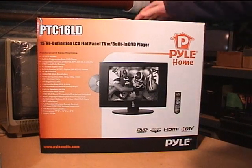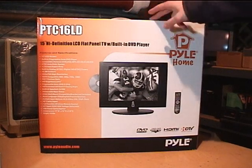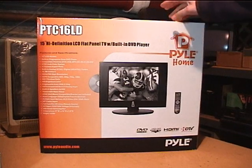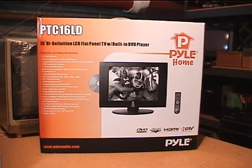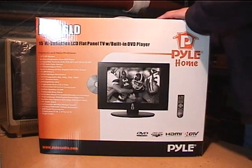It also can work as a PC monitor, with S-Video, component, HDMI, composite, RF, and the VGA input, which I mentioned, and a built-in DVD player. So let's see if it's any good.